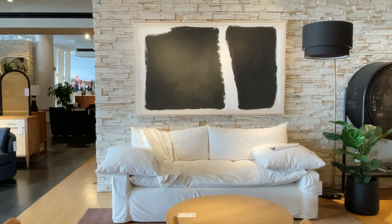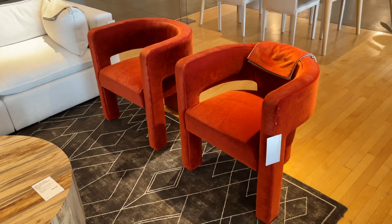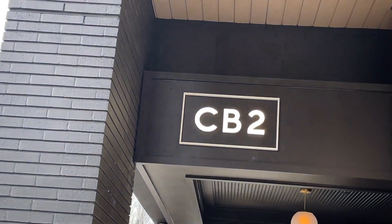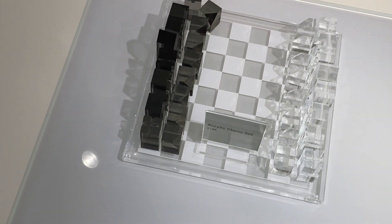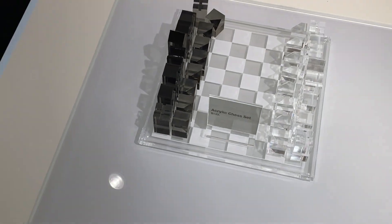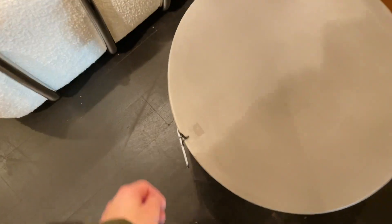Some inspiration for sure. I really like these chairs — just the silhouette, not actually the material or the color, but the shape is so interesting to look at. These would be my ideal side chairs instead of the black chairs I have in my apartment right now. Speaking of another unnecessary purchase, look at this acrylic chess set — so nice, just displayed in the apartment on the bar cart or something. We're also thinking about a rounder side table for the room but my only thing is it's already gray and there's a lot of gray happening.